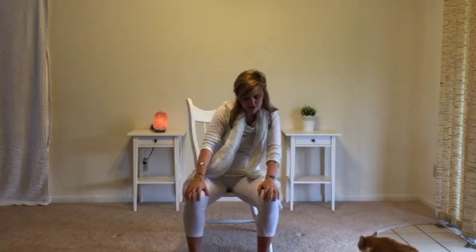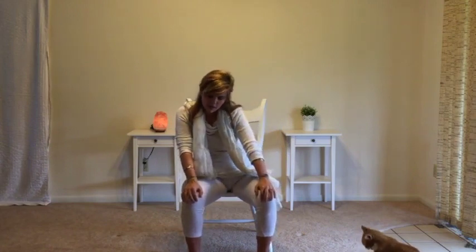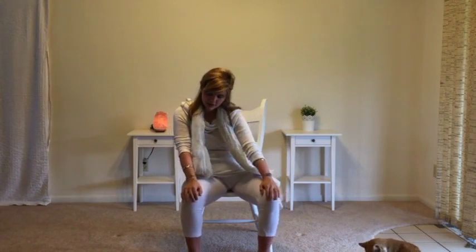So our body holds certain emotions in different areas. And our body holds fear in our kidneys. So right now, we're letting that go. We're massaging those kidneys. We're releasing that fear. And we're releasing any tension in our lower back.